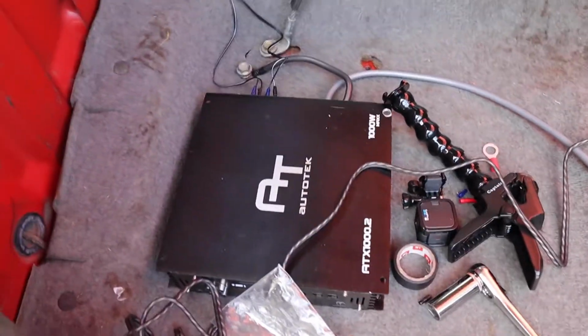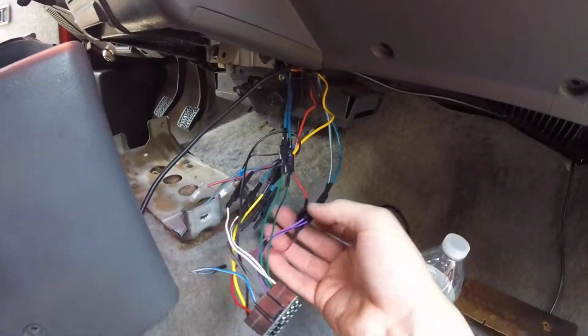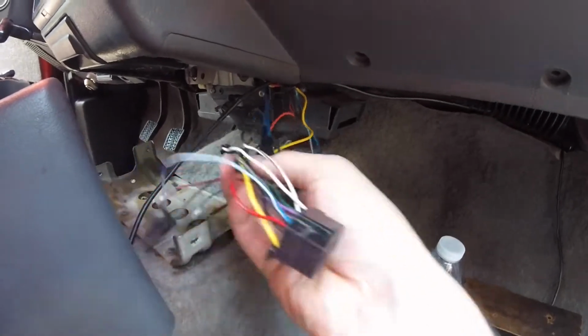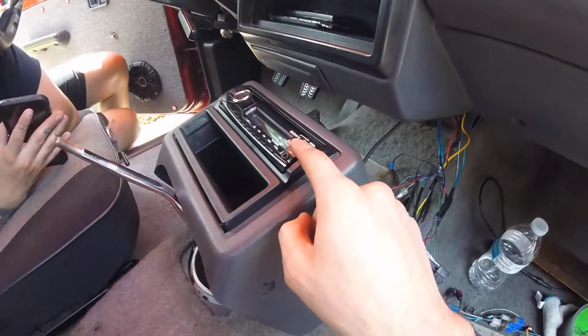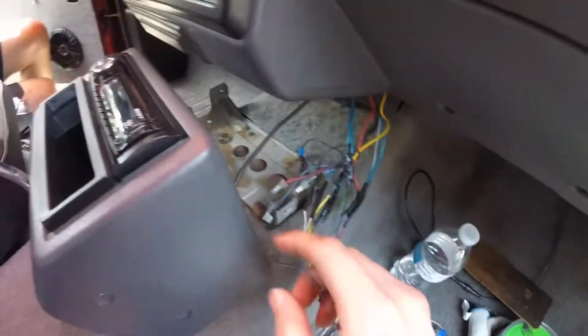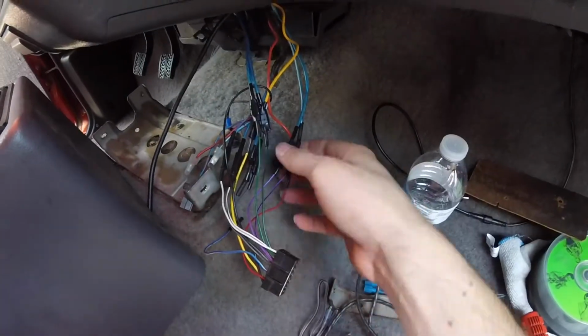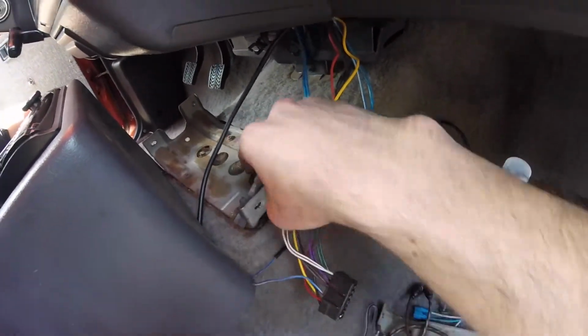Here we have the current wiring for the truck. So you can see we came in one time and cleaned this up. This used to be a complete mess with a different stereo in there, but I switched to the Sony one, which is working a lot nicer. It has the USB and the aux port in it. We came in here, did all this, made it all nice and clean. So all the speakers work great.